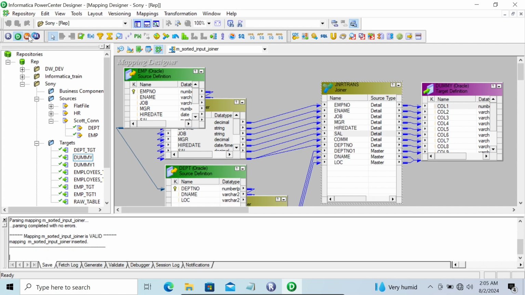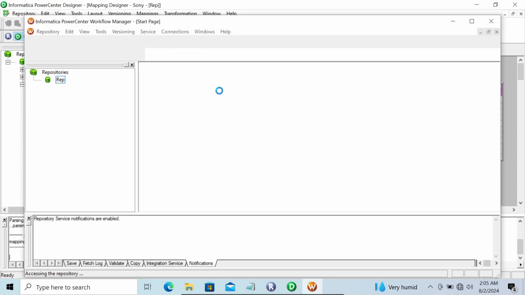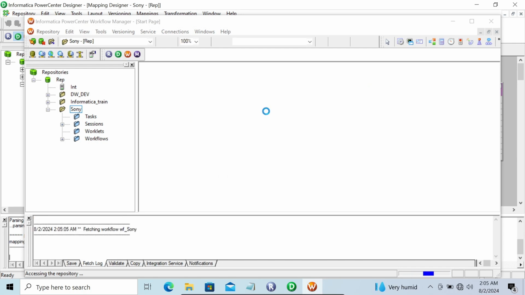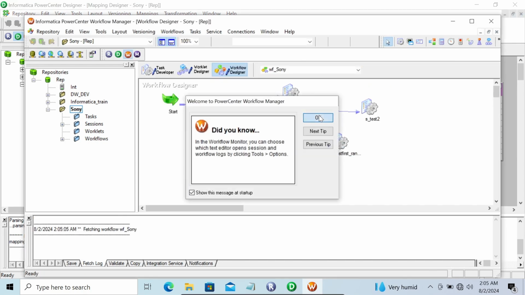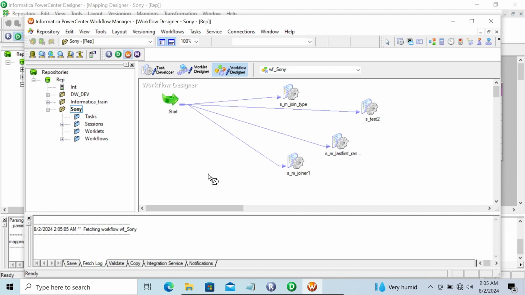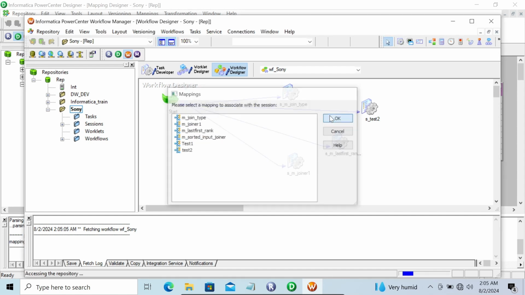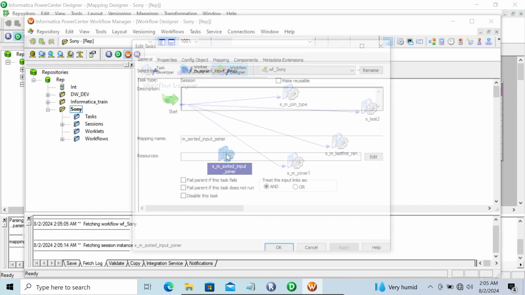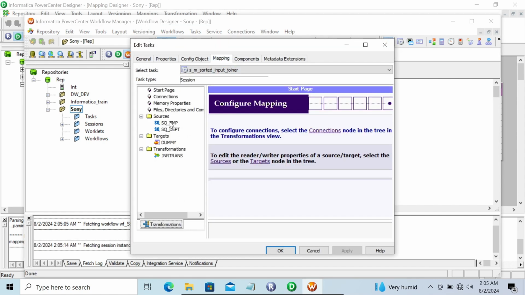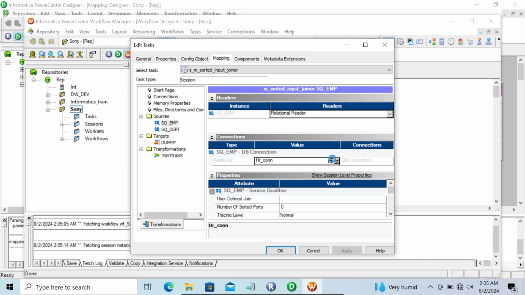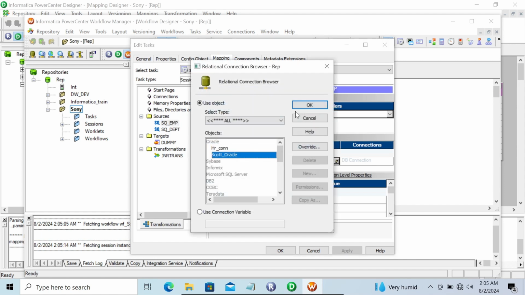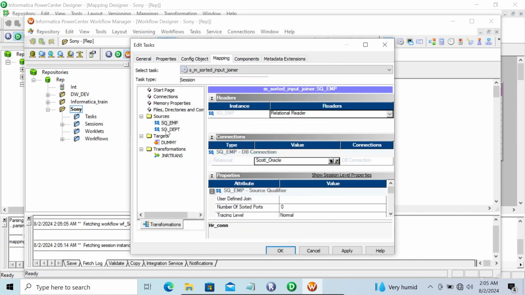Now let's go to the workflow manager. In the workflow manager, let's take the session, and this mapping is m_sorted_input_joiner. Let's go to the mapping here. This comes from scott, so giving the scott connection, and this also comes from scott.